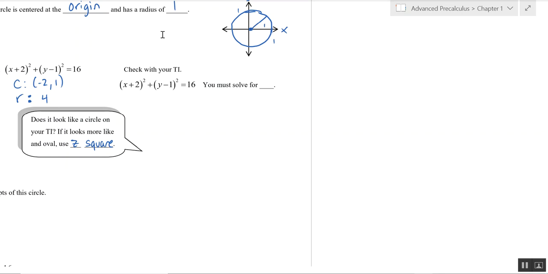Alright, so we're going to talk about how to put this into a graphing calculator. You definitely have to solve for Y in this case. So we always have a Y equals menu in our calculator. So we're going to solve this for Y. I'm going to say Y minus one squared, I'm going to put that X plus two quantity squared on the other side. I'll say 16 minus X plus two squared.